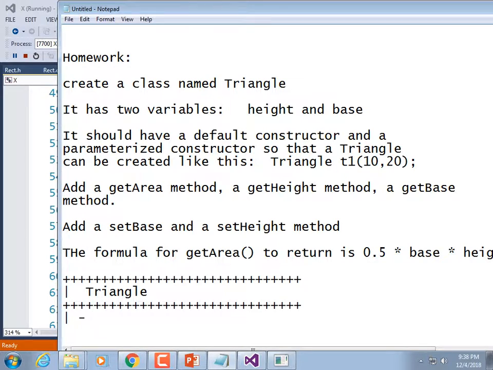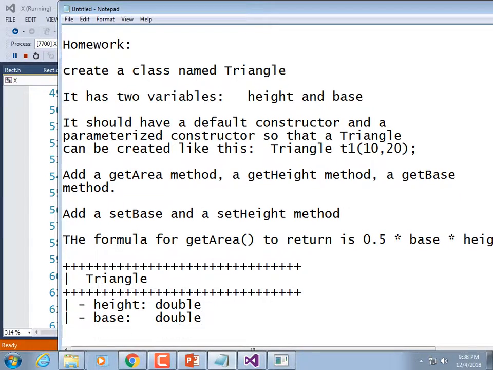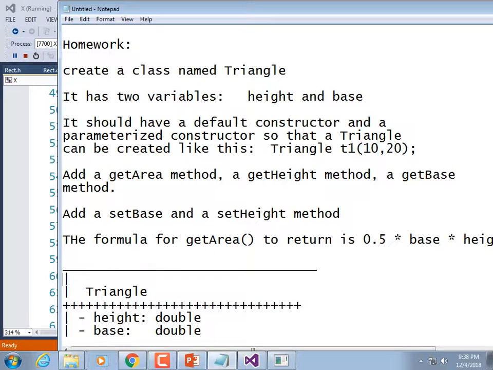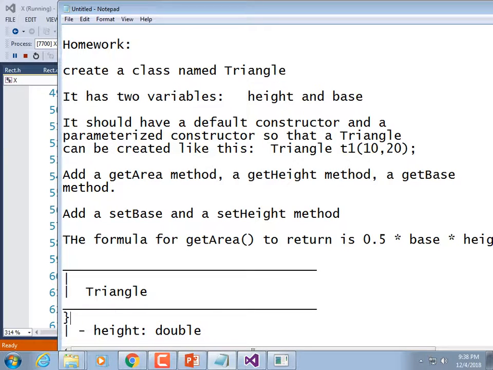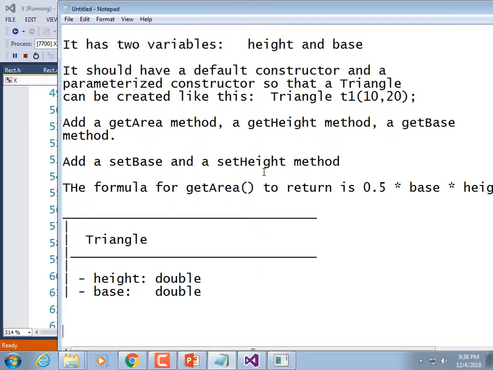One was height, and it's a double. And then another one called base, which is also a double. And then we have some methods. I'm not fond of those plus signs. All right, that looks better.